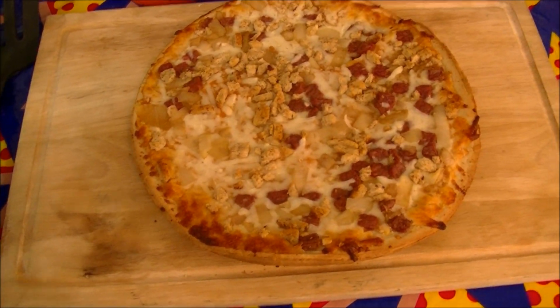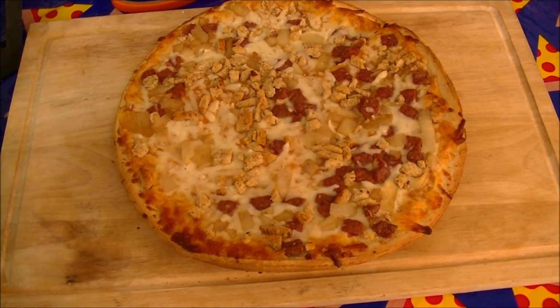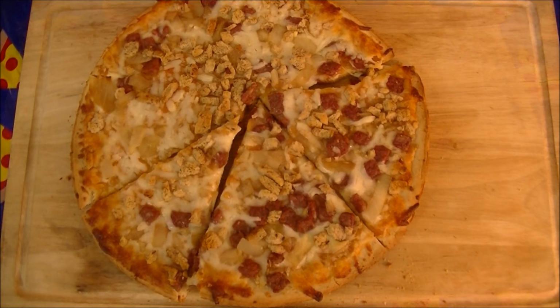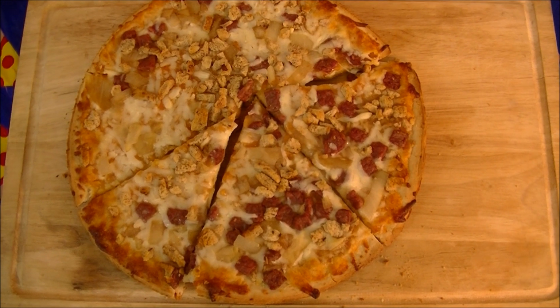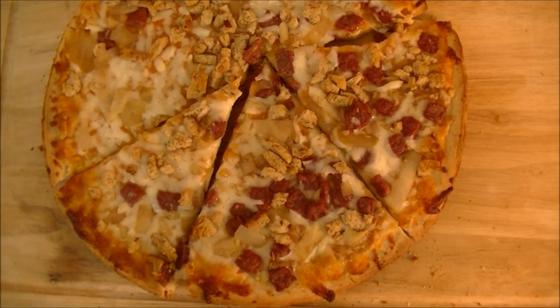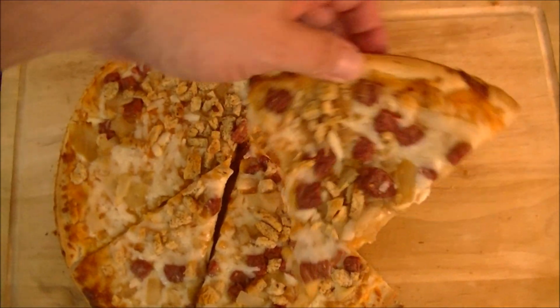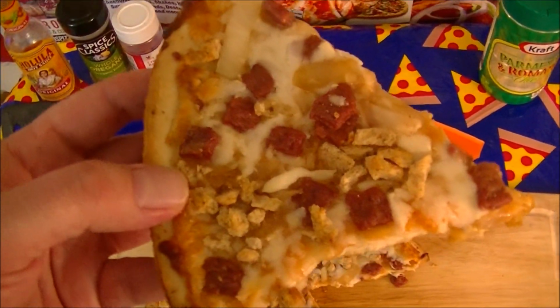And yeah, alright, so let me go ahead and chop up that 420 slice for you and show it to you. Alright, I've taken some hunks out of that with the pizza scissors. Let me go ahead and pick up the closest semblance to the 420 slice. Well, I guess it's going to be this one, which goes from about 210 to about 420. And pick that up and show it to you.